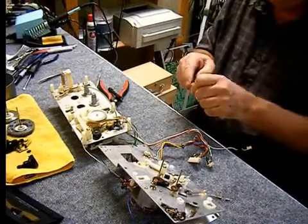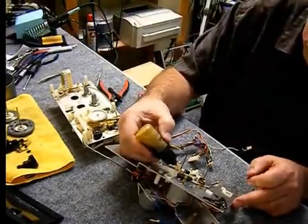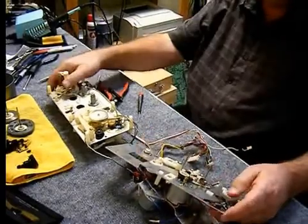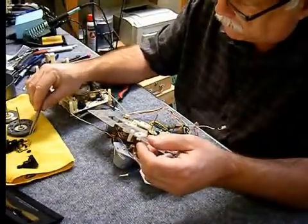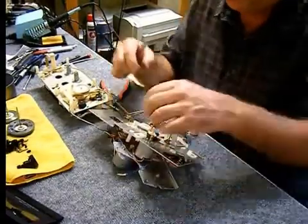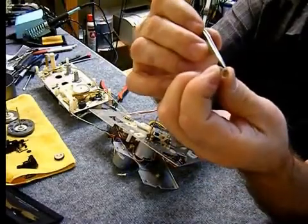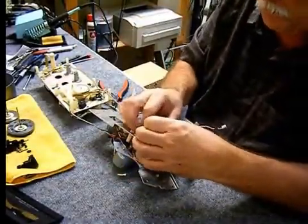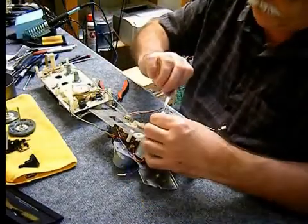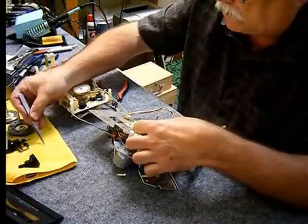Here's the new idler pulley tire getting put on the little nylon pulley wheel. The video is running at twice normal speed because it takes me an hour or two to redo one of these. Put a little drop of oil on the spindle where the idler pulley goes, put that back in place, and now we've got to put that e-ring back on. There's a little spring — be careful of its position. There's a little bent part that fits into a groove on the pulley and you've got to make sure the little end of the spring goes into that notch.